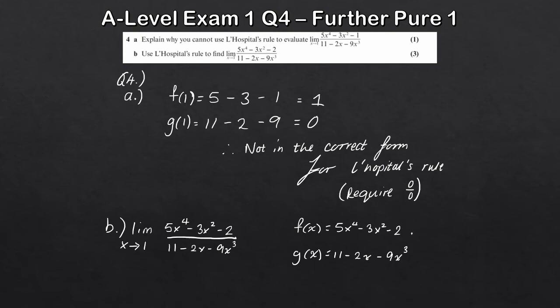Okay. First thing to check is that f of 1 and g of 1 is 0 over 0. So f of 1. I've already done this, but this one will clearly give you 0, right? Because you're just literally subbing in the same thing but subtracting an extra 1, so that's 0. And then g of 1 is just the exact same as what we had last time. So it's 0 over 0. Happy days, we can work with this now. So it's in the required form there.